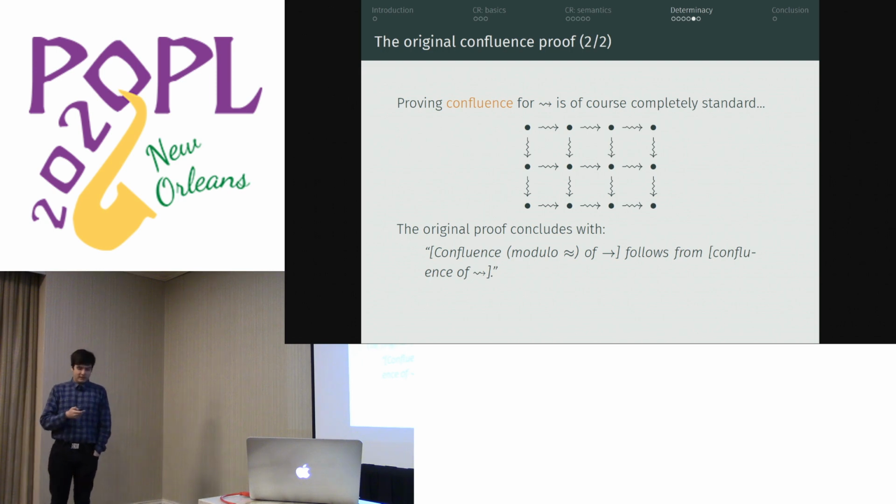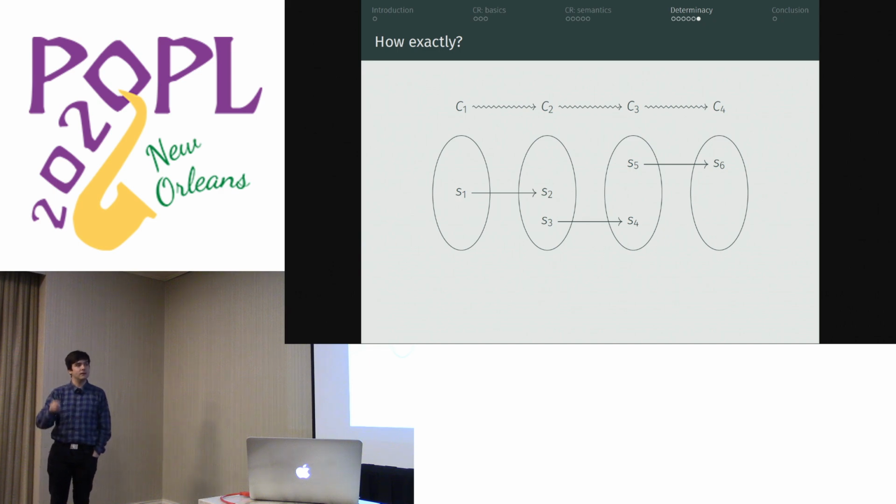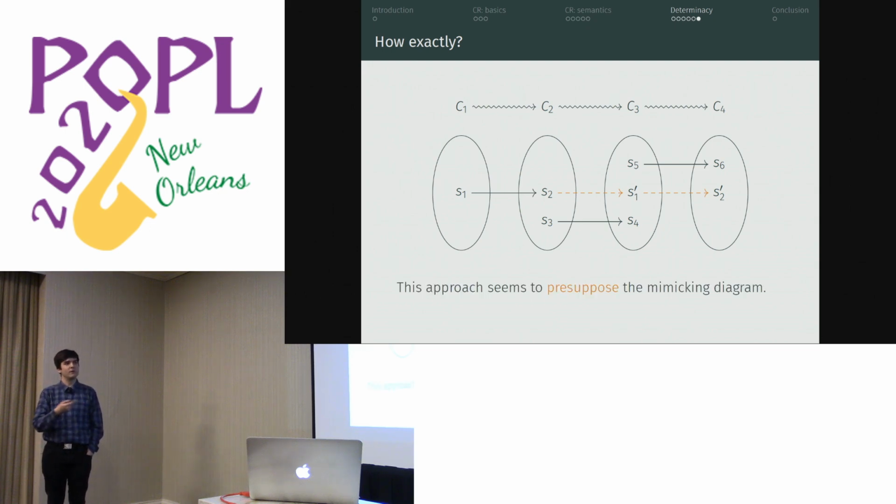So it's quite intuitive, but how exactly would this work? If you here have a reduction on equivalent states, it might look like this underneath. So it's disconnected steps over these equivalence classes. And when I was formalizing, I originally went with their proof. I wondered how I could complete this. That's how I found this mimicking diagram, because if steps can simulate, then you can get this reduction. So this approach, this lifting, unless there's some other proof, doesn't actually seem to help much. You need this mimicking diagram together with this strong local confluence.